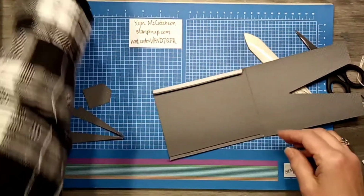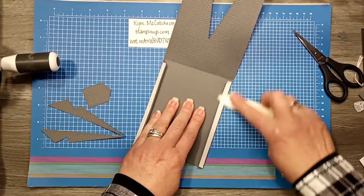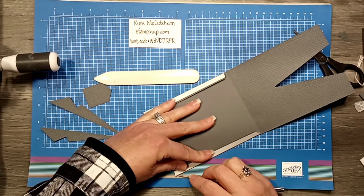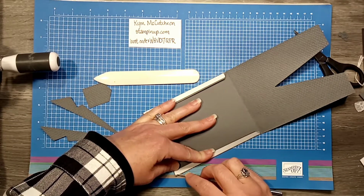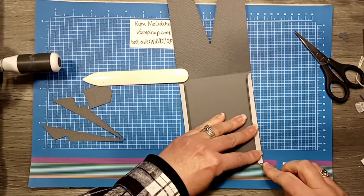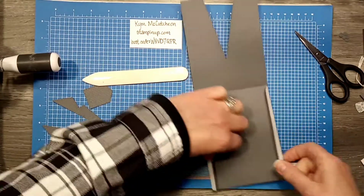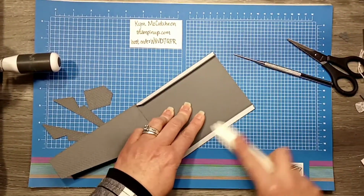Okay, put that aside, and I use my bone folder to press that down really good, and then I just peel that up with my pierce tool. Let's see if I can get that going. Okay, that one doesn't want to work for me so well right now. Let's go over here and try the other side.